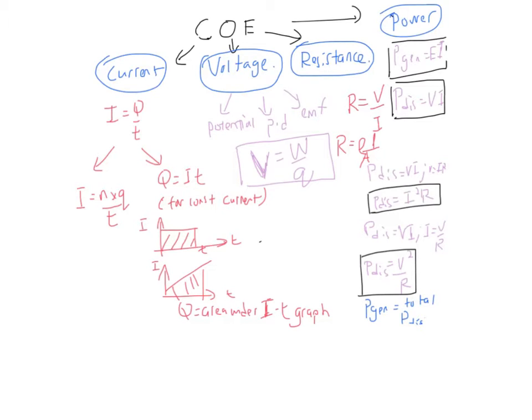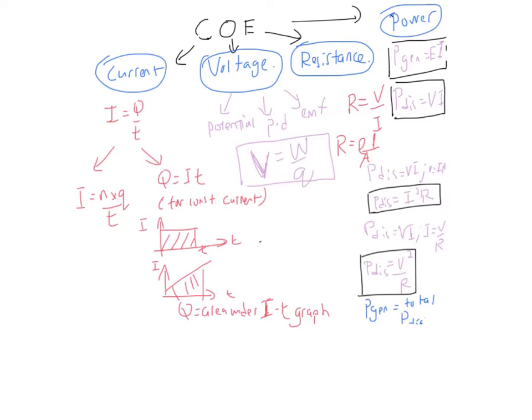So from here, there are three separate formulas that we're going to learn. The first one is this, which is current is N times Q over T. In this case, your N here refers to number of electrons. Q here refers to the charge of each electron, for example, and T will be the time taken. But of course, you can actually use any type of charge.